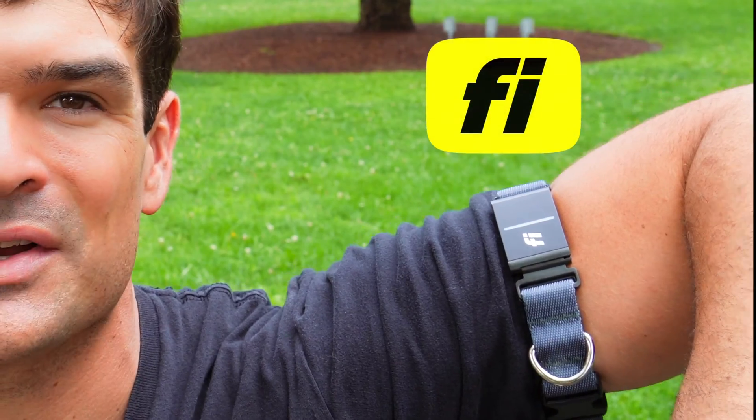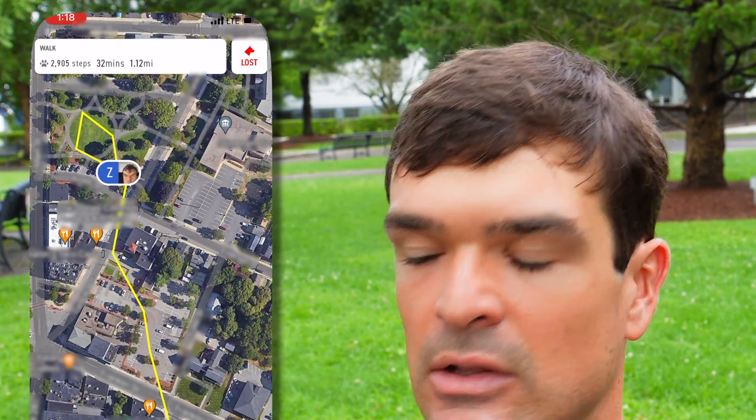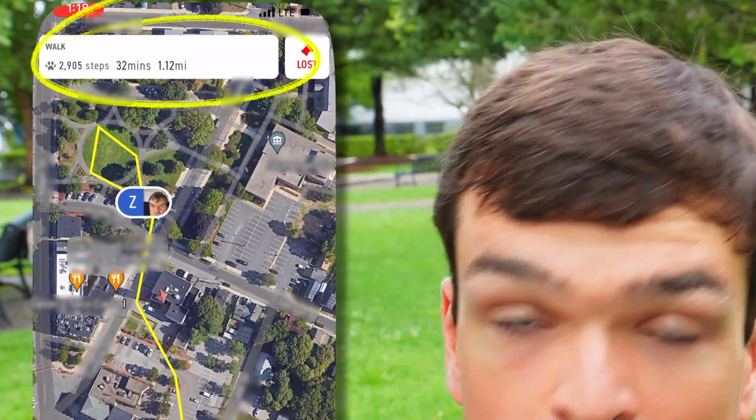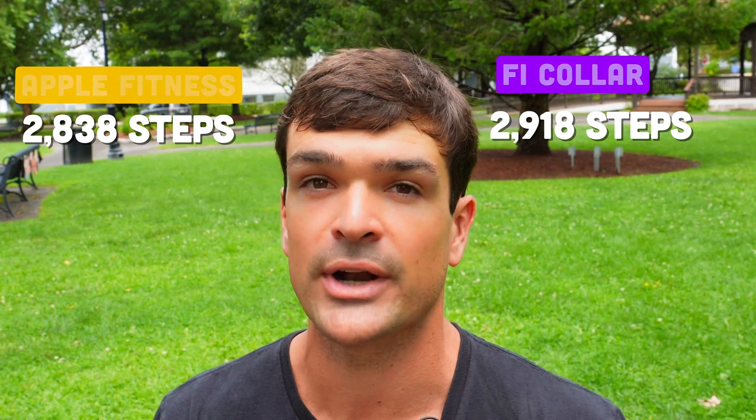For Fi, I decided to go for a walk. I just took my first walk with a Fi collar here, and what I'm seeing is that it does track reasonably well. There's definitely a bit of a delay — the location doesn't update instantly, far from it. If you look at the map, it's not tracking instantaneously. I went around a circle up here and what you're seeing is really more of a diamond shape. But it is tracking steps and plots the route reasonably well. I also did some step counting — very close agreement between the Apple phone and what the Fi collar is reading.